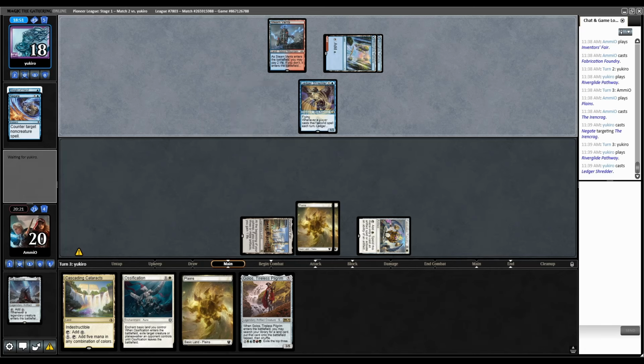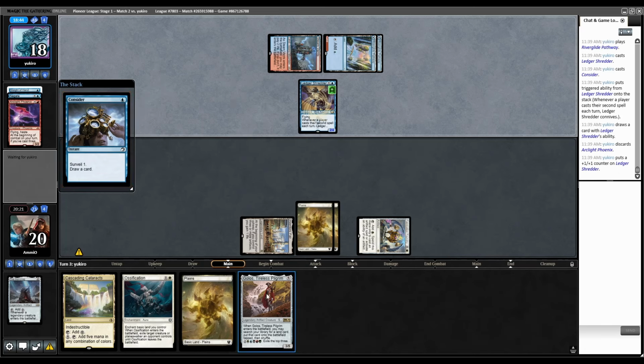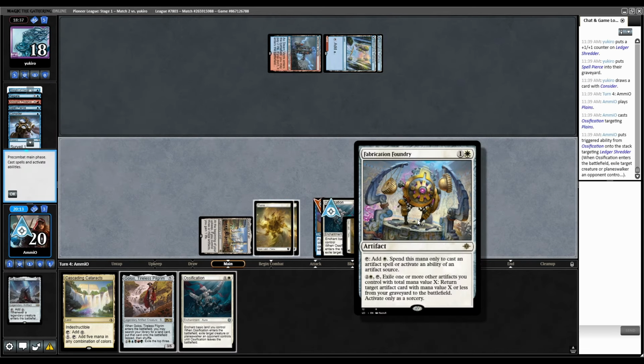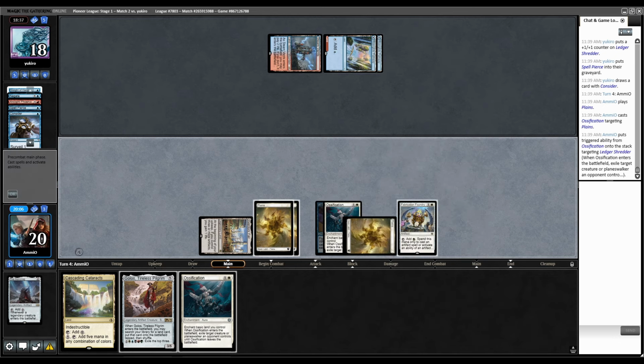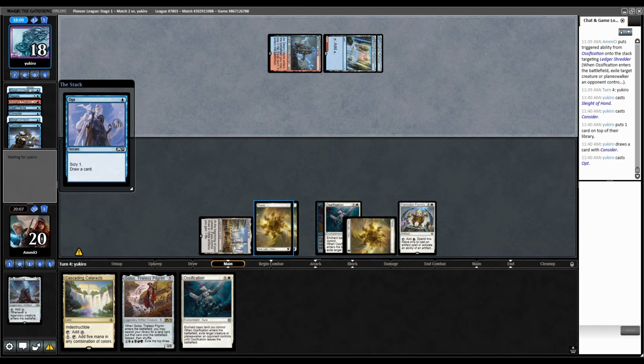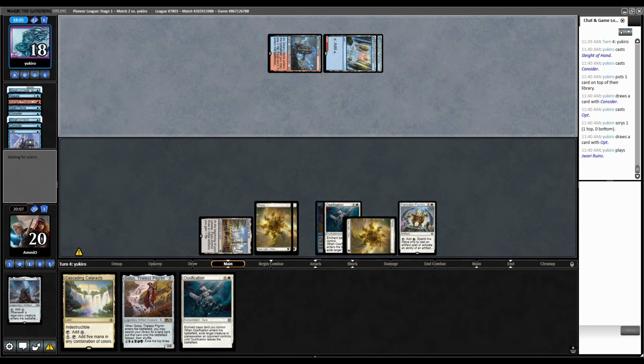Finally plays Ledger Shredder. Consider. As much as I want to play Golos right now, I probably just have to get this off the field, right? All right, Ossify. Oh, I forgot. This is artifacts only, so I can't even put Yorion in my hand. All right, well, back to them. Sleight of Hand. I think it's just stem the bleeding. Consider. Opt. All right, so Phoenix comes back. At least we get to kill it.